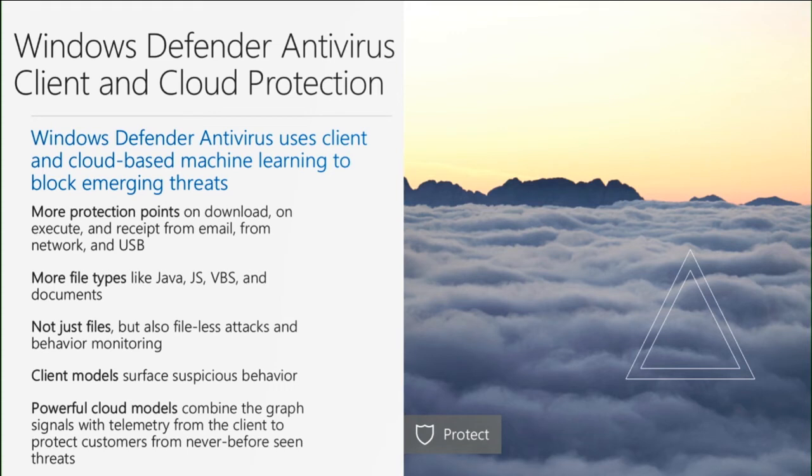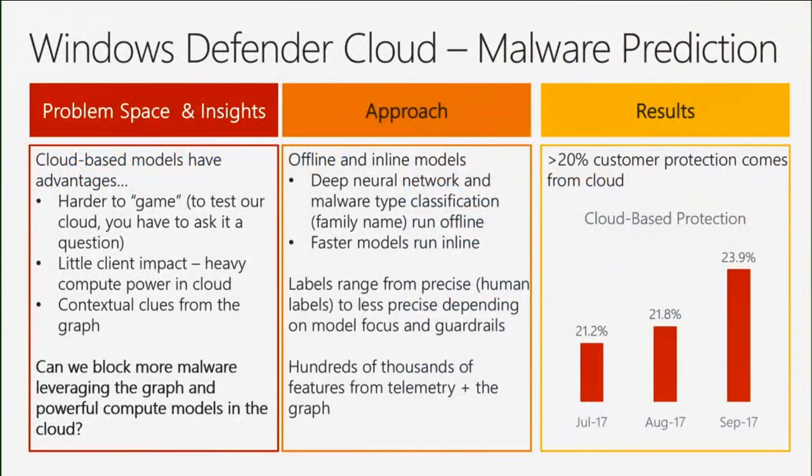And it doesn't only cover files, it also covers fileless attacks. So we monitor for malicious behaviors, process injection, and other things that can happen on your computer that don't necessarily include any type of file whatsoever. So we have client and cloud models. We primarily leverage our cloud models. We do have client models, but they're mostly to send up new signals and telemetry, and I'll talk about why we've made that decision in a second when I cover the cloud models in a little more detail.